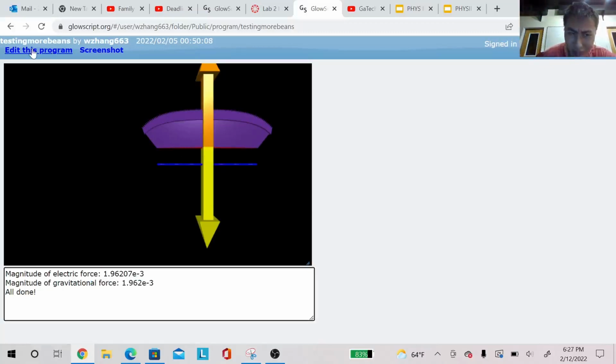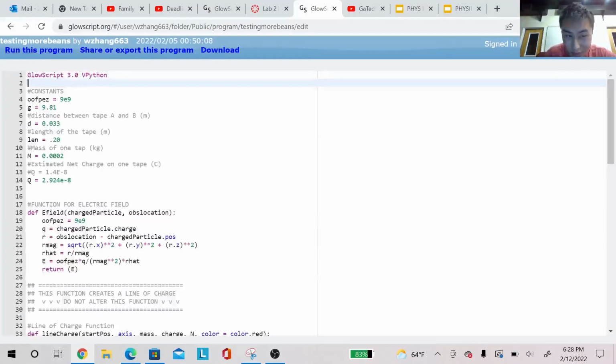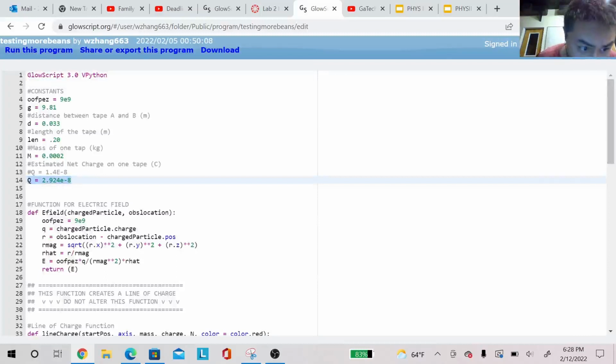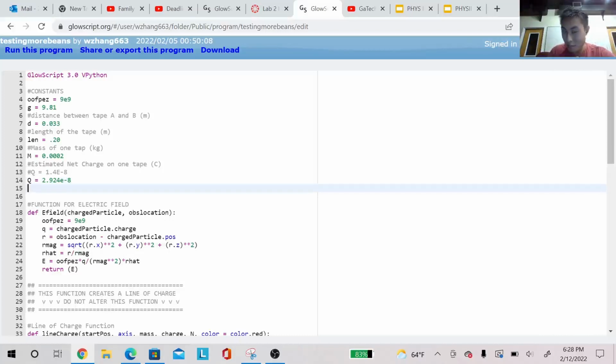And this is only because the Q charge that we determined experimentally was determined in the beginning. If you were to use the old lab value, say 1.4 times 10 to the negative 8, for example, then you would see that it would be a good bit off. So let's hop right into the conclusions off that high note.